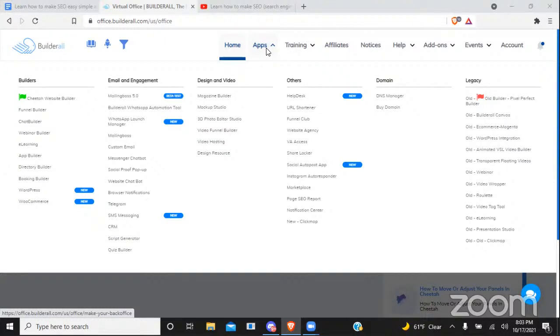One of the tools that we're going to get into today is the Page SEO Report. But we're also going to talk about the overall strategy of implementing SEO in your business, because not a lot of people actually do it, because it does take a lot of research. Well, it's not even a lot of research, it just takes a little work. So it's a step that is often lacking in entrepreneurs and business owners, but it's a way to save some money. It's literally free advertising.